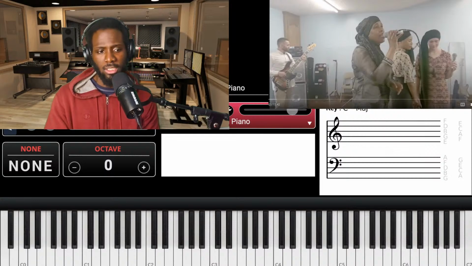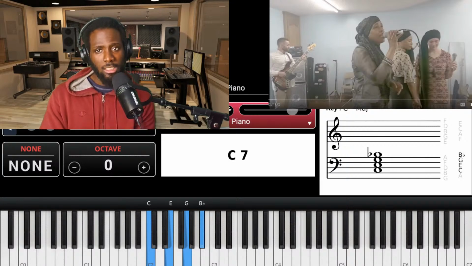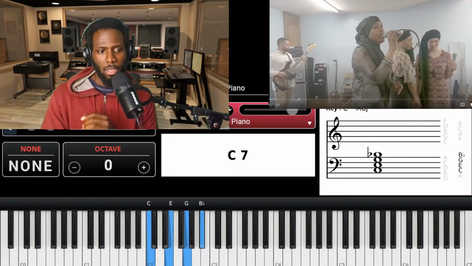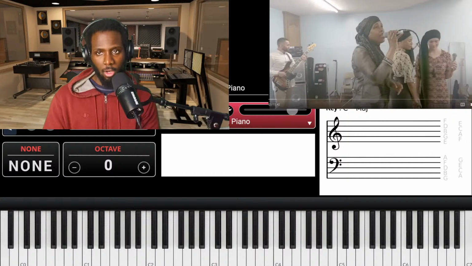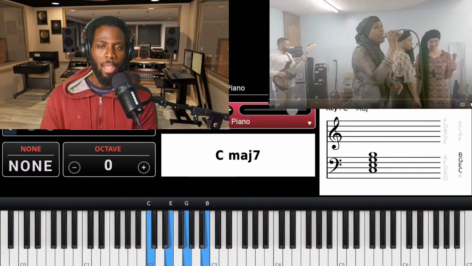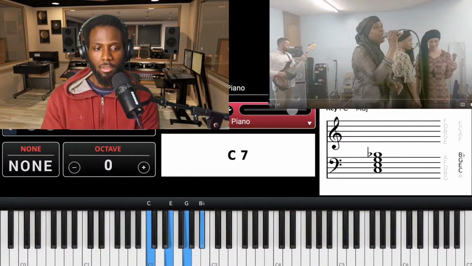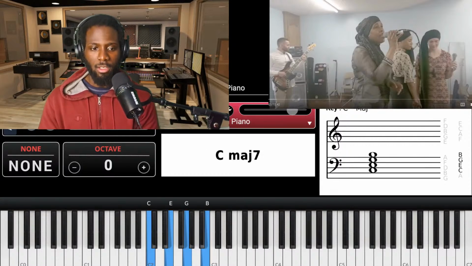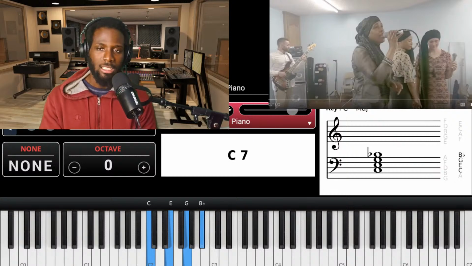So this is what the blues would sound like, right? Notice that's a C7. So the concept of a blues, and that's going to be for another lesson, but I'm going to give you a sneak peek. The concept of dominant 7s is that you're taking the 7th degree of a chord. This is the regular 7th, C major 7. You take that 7th degree and you flat it by 1 degree. So if I flat the 7 and I'm playing B flat, it becomes C7. That's the concept of a 7th degree. It's literally that simple. You're just taking the 7th degree and you're going to go down 1 half step, or flat it.